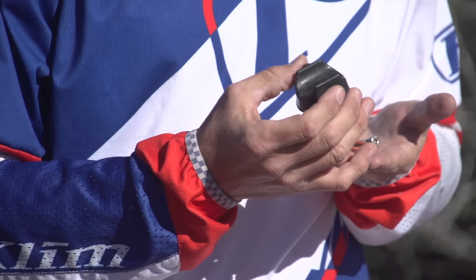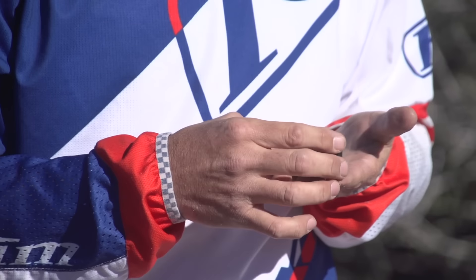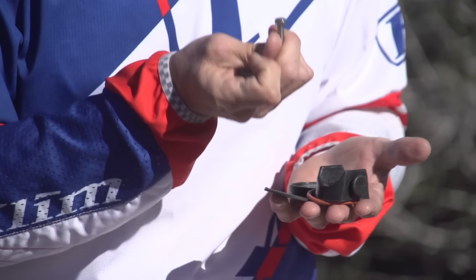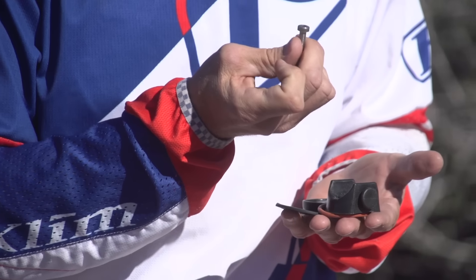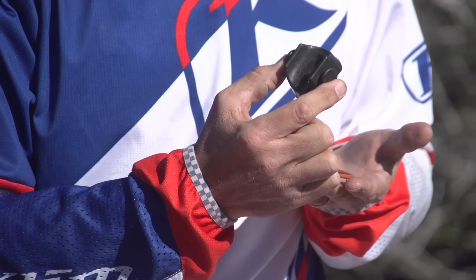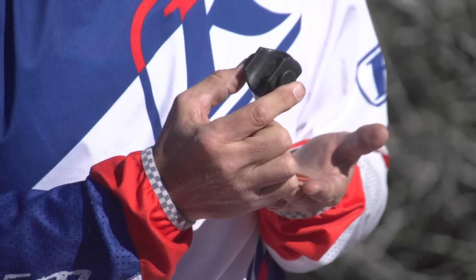This is all the MotoLite is — just this bracket and this attachment. You want to be careful anytime you're putting something on the outside of your helmet that solidly mounts to it. For example, with this metal screw, because it could catch in a crash. That's why I consider this a temporary helmet light — something you might only keep in your pack and put on your helmet when you need to get home after your ride has taken a little longer than you thought.